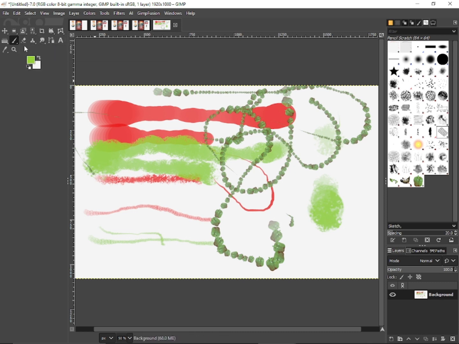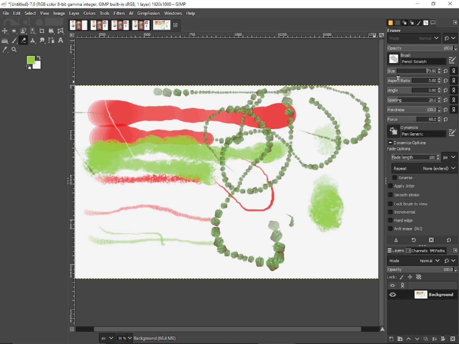Let me first talk about the eraser tool, because right now we have a lot of stuff here and I can erase them. So what the eraser tool does is simply what it says, it erases. And remember, we have two options here, which I can come here and make it bigger so I can erase a little faster. And wow, you're not working for me. Oh, I make it smaller. I want it to be bigger. Okay, actually I won't go all the way. And what it does is just erase.